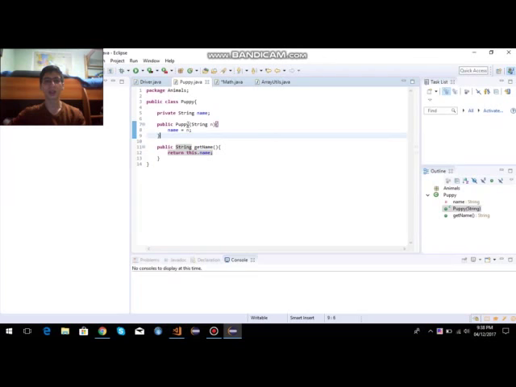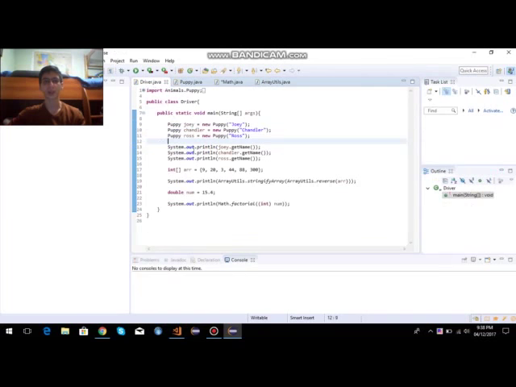Public puppy, which is this, again has to be the same as the name of the file. It is the function which will be called when we call this class. For example, when I want to use this one, I write puppy and give it a variable name, by which I will specify that puppy.